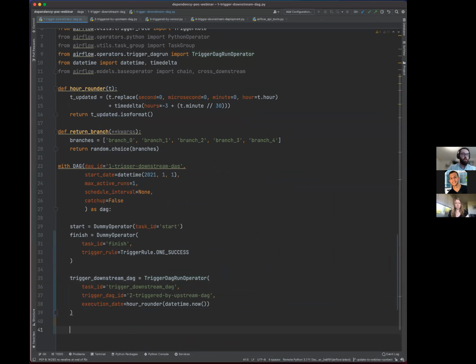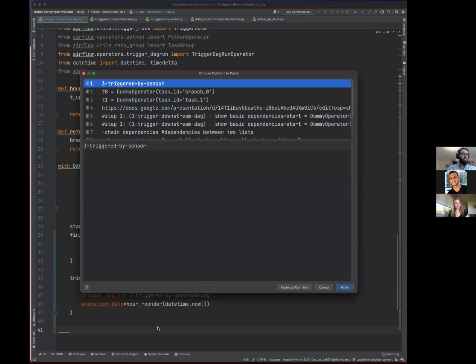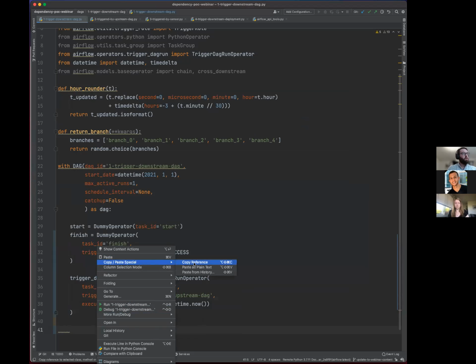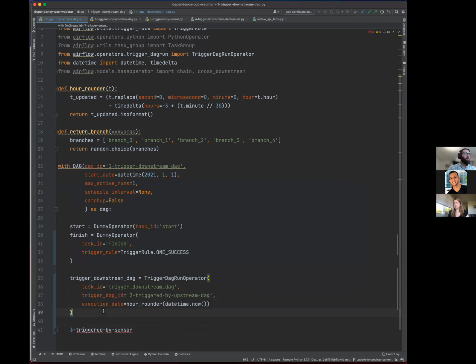So we'll have 2 of them. This will trigger 2 DAGs from this singular DAG.